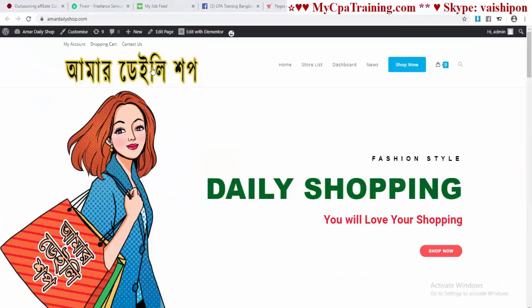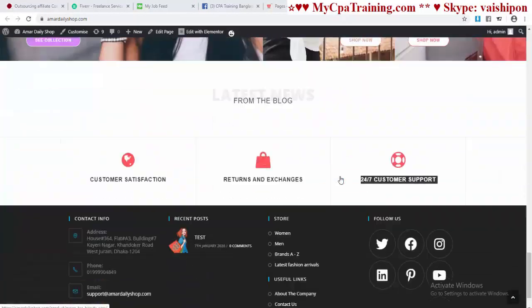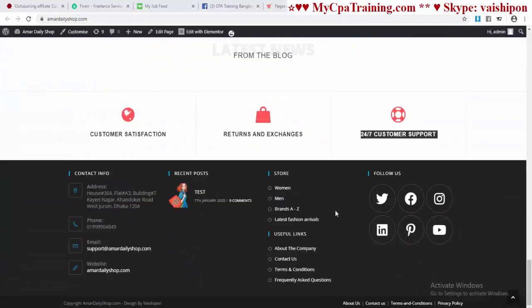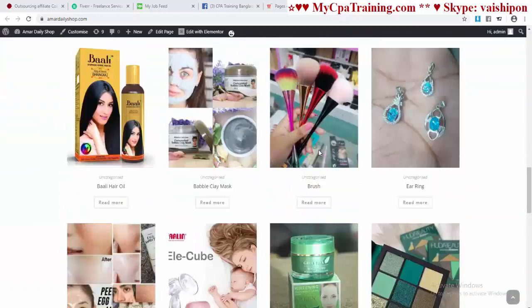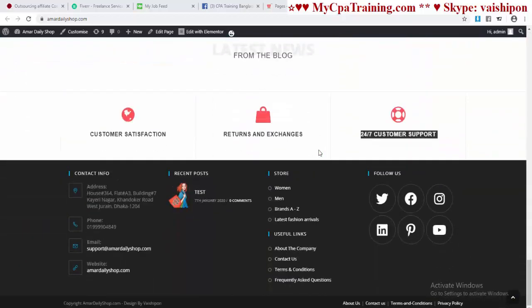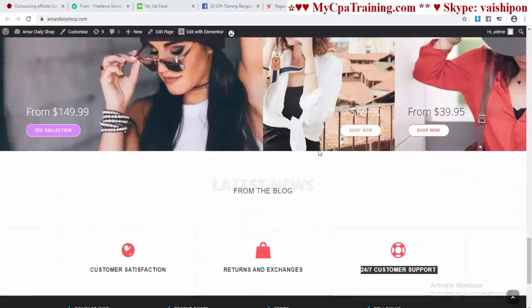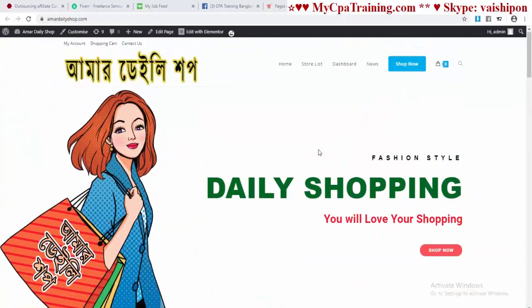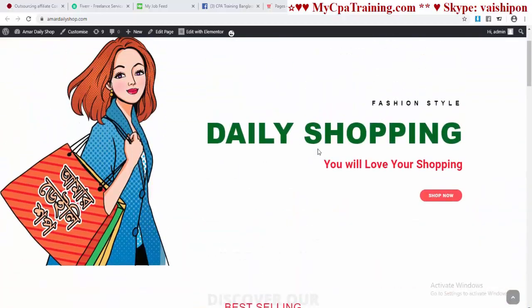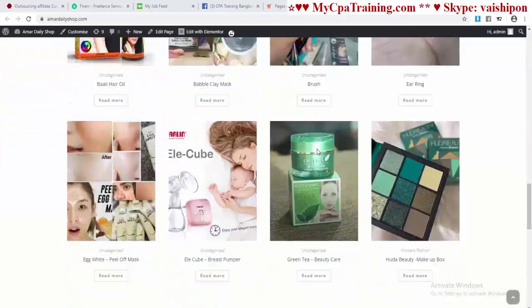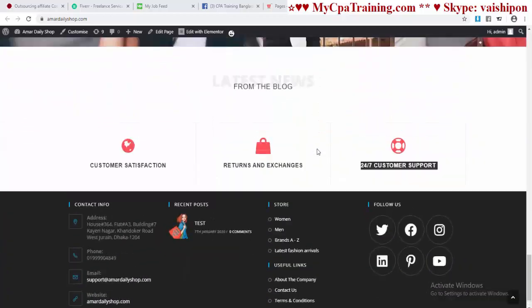Now you have to customize header section, and you have to customize footer section, and in this way you can design your home page for multi-vendor website design, or dropshipping website design, or e-commerce website design. I am making a full tutorial for multi-vendor website design. You will get everything on that tutorial.